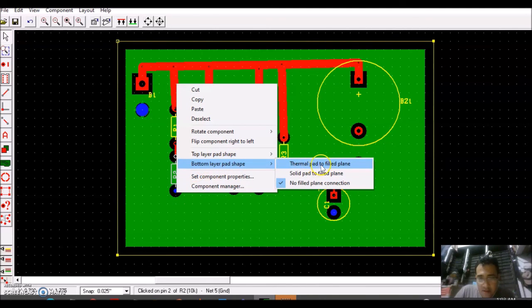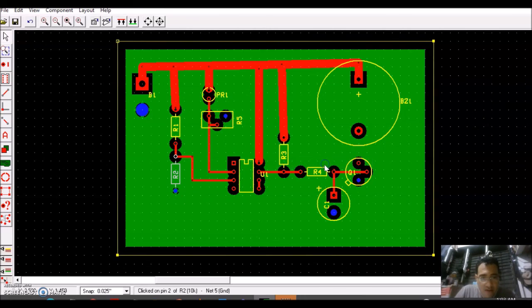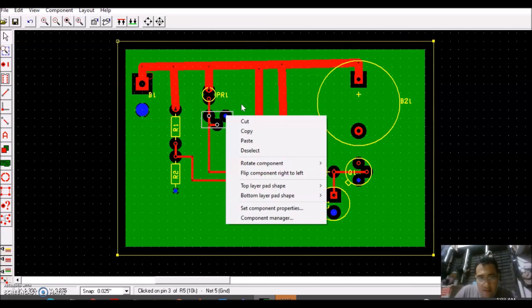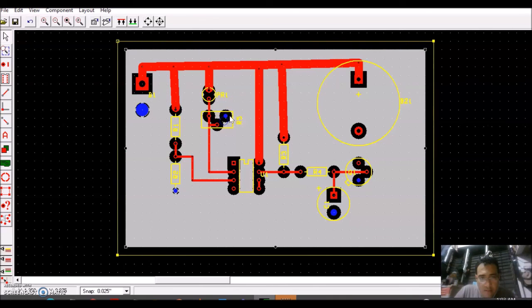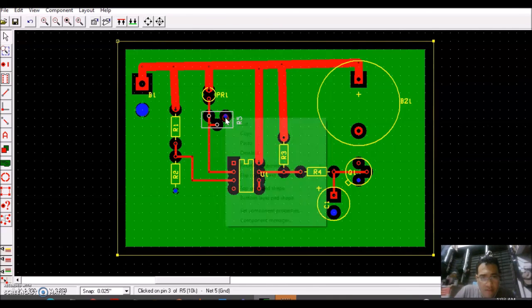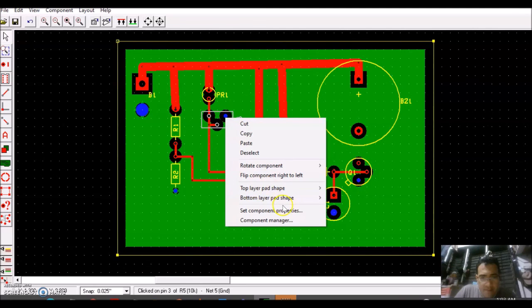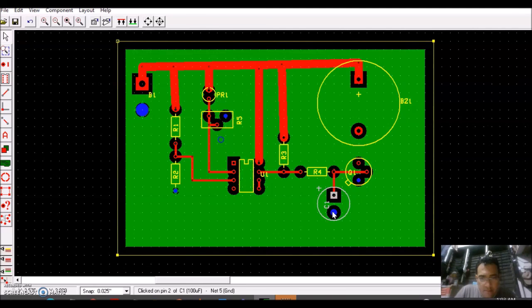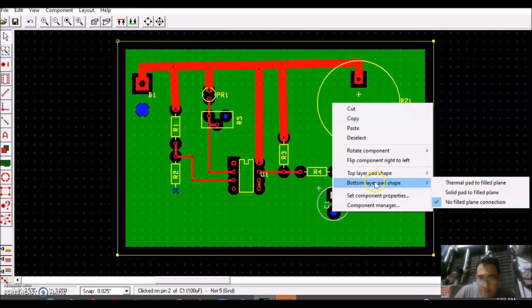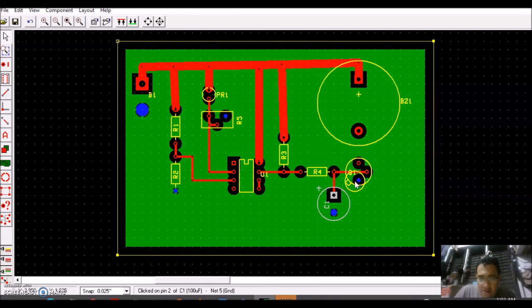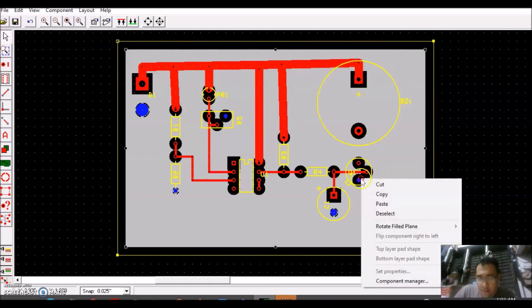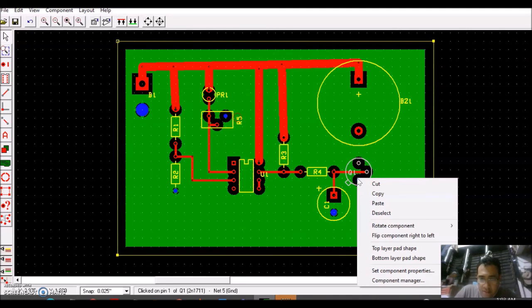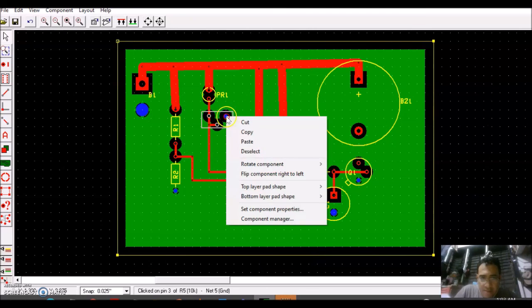So let's place thermal pad to the fill plane also. We would also need to place here. Thermal pad to fill plane. Thermal pad to fill plane.